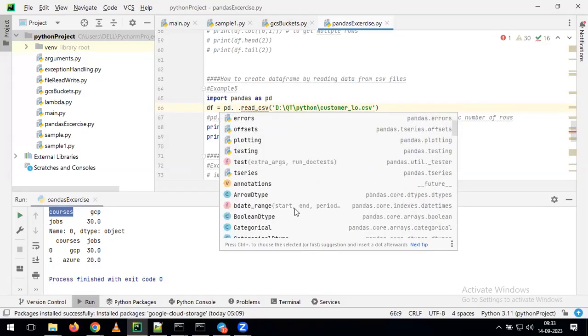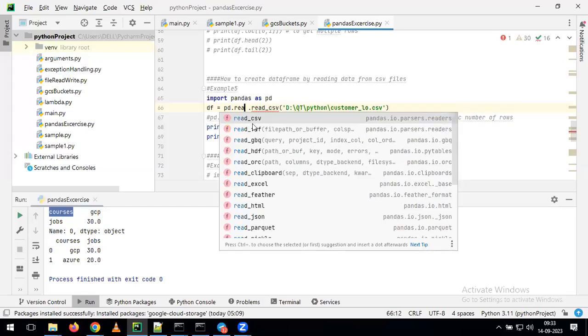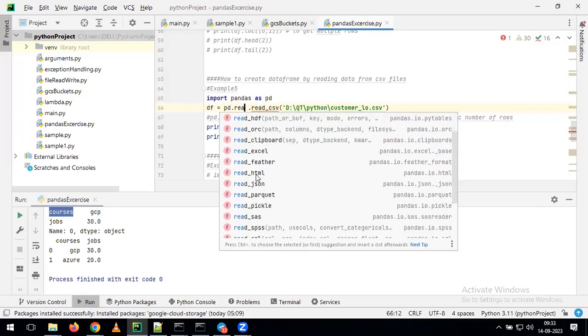Now if I'm typing read here, with the help of read we can read data from the CSV file or Excel or HTML or JSON file or a Parquet file.